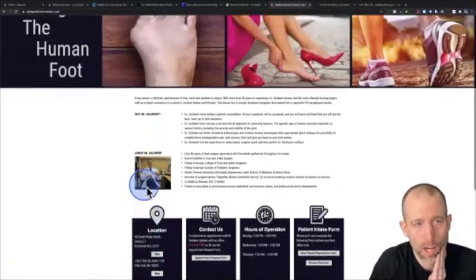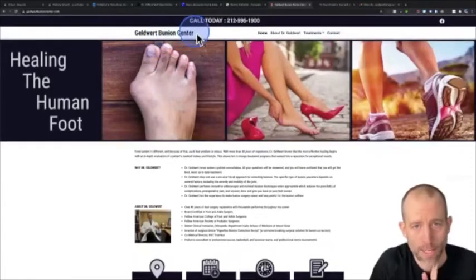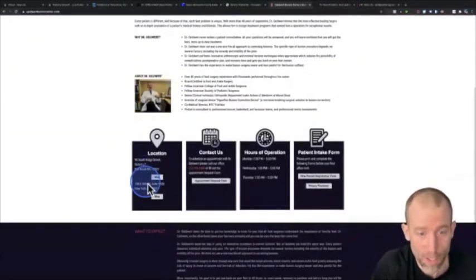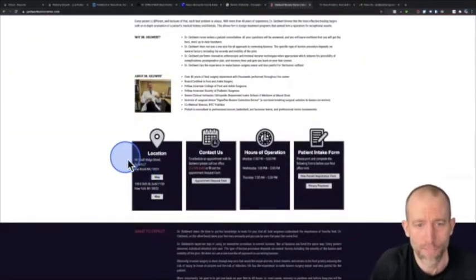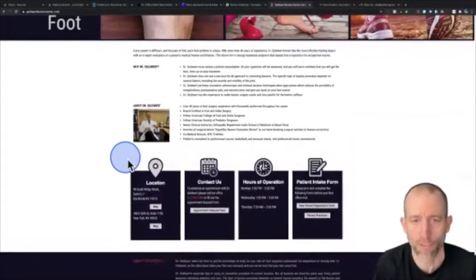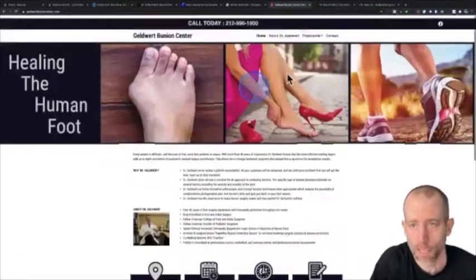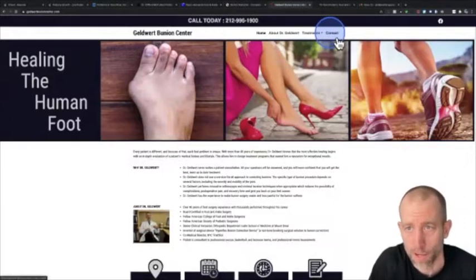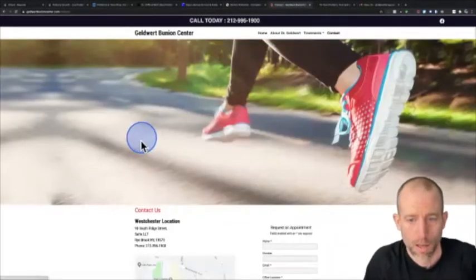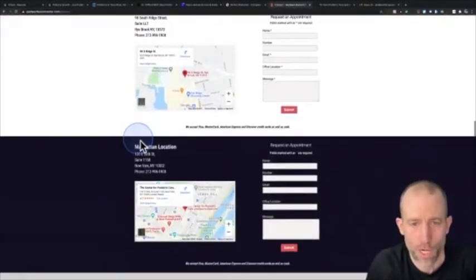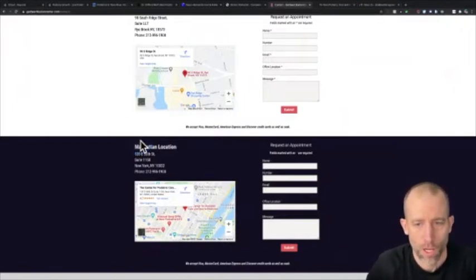So while Gilbert Bunion Center doesn't have two locations, usually if you have two locations, you really want to have two location pages. You've got the contact here, but I'm not seeing two location pages. So it would be helpful for whoever made your website to consider making two pages there.